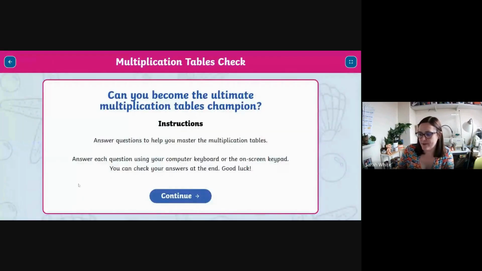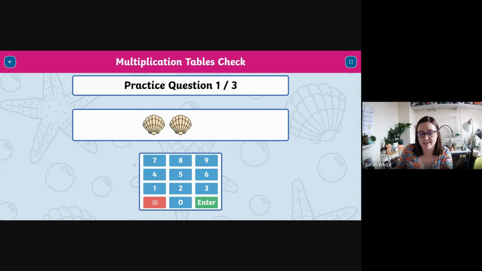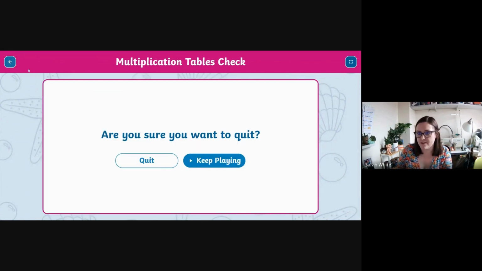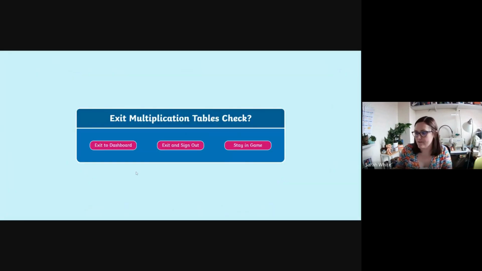So then we have our MTC, which is, so this is one where the learner has been given the option of changing these themselves. Now, if the teacher has set these, then this page won't appear at all. So when they press play, it will go straight into the questions. Okay, so that is that. I'm not going to try and do multiplications because I'm not very good at them. So that is our MTC. At the end, the learner will see their progress and how many things they got correct.